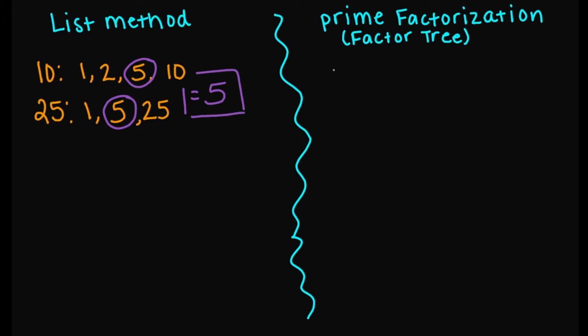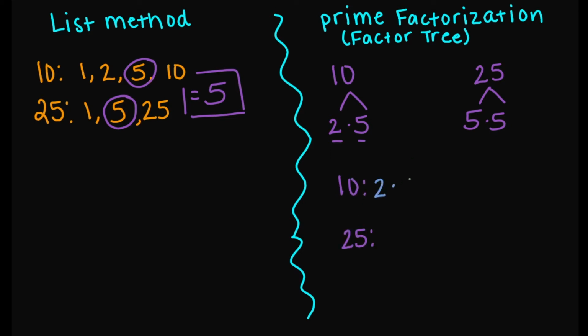Now let's go ahead and try using the prime factorization. Numbers that, when multiplied together, give me 10 are 2 times 5. And since I have prime numbers, I can't factor those anymore, so I'm going to leave those alone. And then for the number 25, we have 5 times 5. Now we're going to go ahead and list these. So for my 10, we have 2 times 5 here. And for my 25, we have 5 times 5 here. We have 2 5s right here. So that's all we need, and this is your final answer.